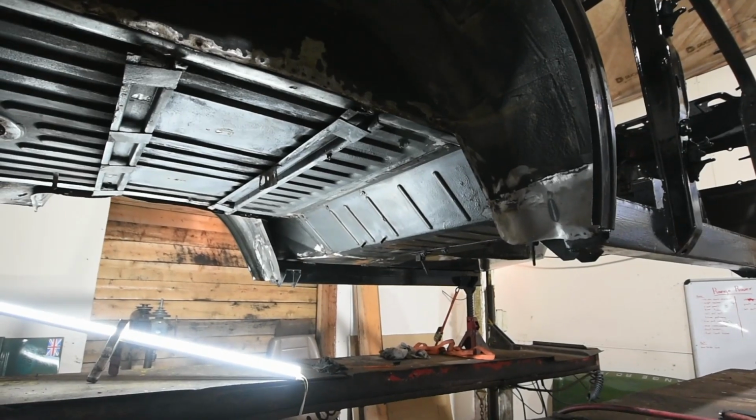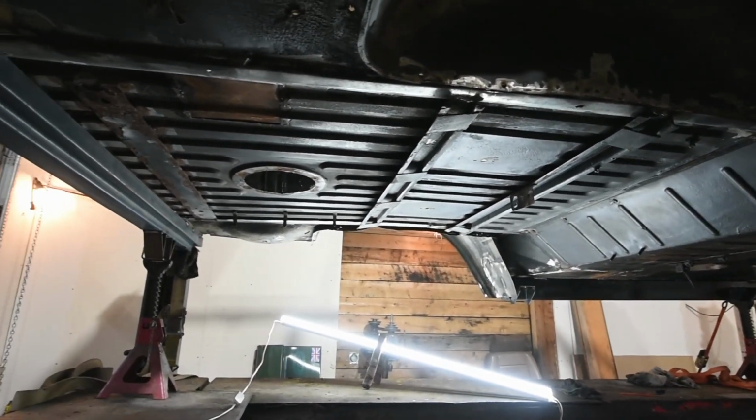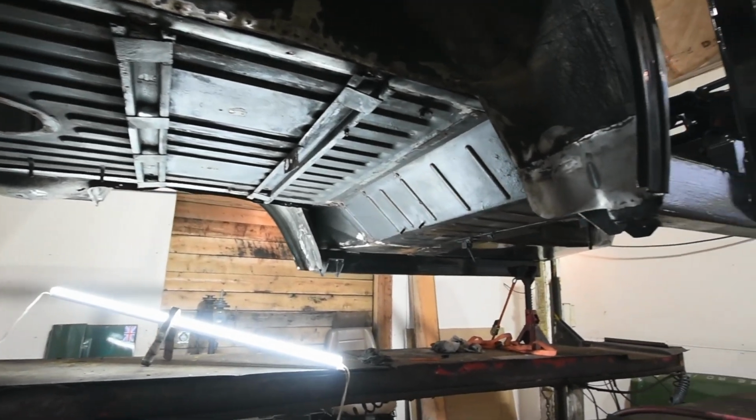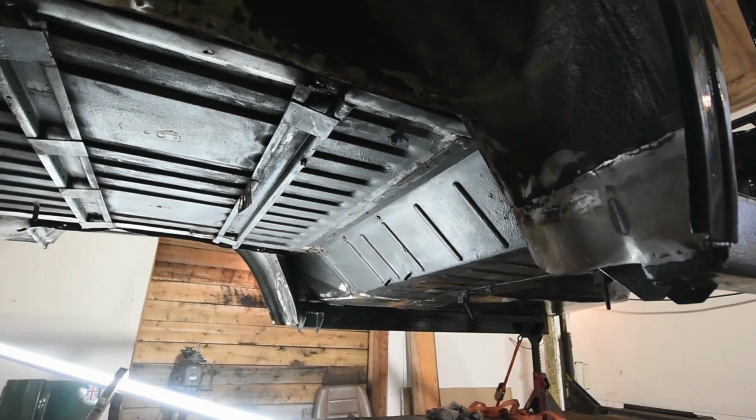So this is the underside of the truck cleaned. It took a lot of work to try to get all that grease off. I think something was leaking under, and so when the truck was driving, it was probably spraying oil all over the place.